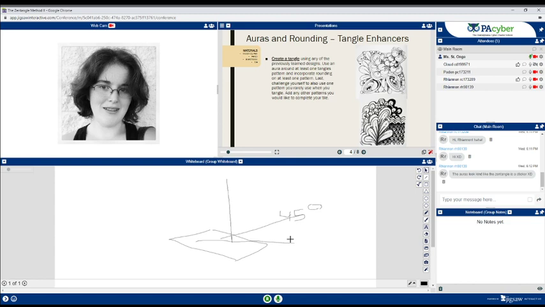Experiment with it. And then what I'd like for you guys to do, not all of you will, but if you happen to have a brush and maybe some watercolor, try to experiment with the brush as well. Try to see how thin of a line you can create versus how thick of a line you can create. The whole point of that exercise is to have you practice with how much pressure you're placing on the paper.